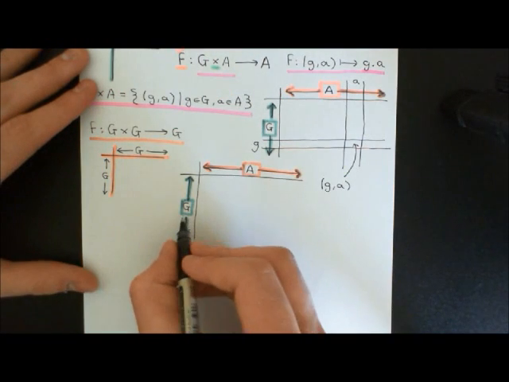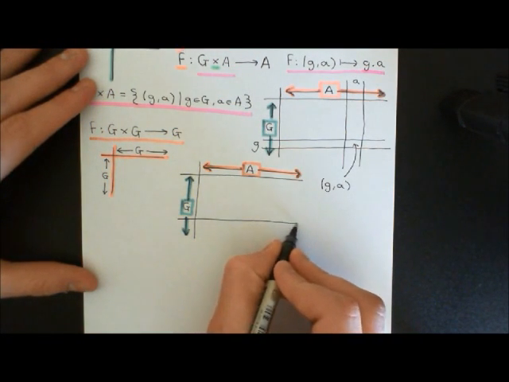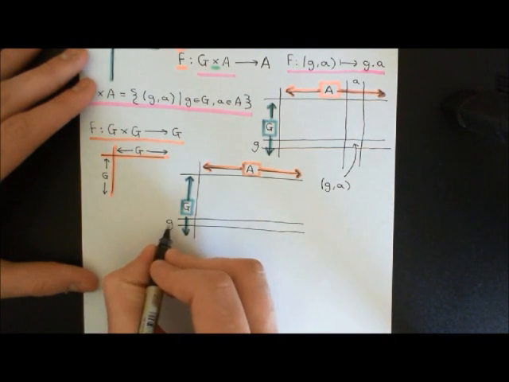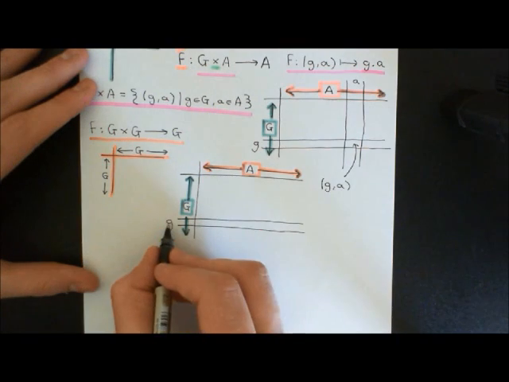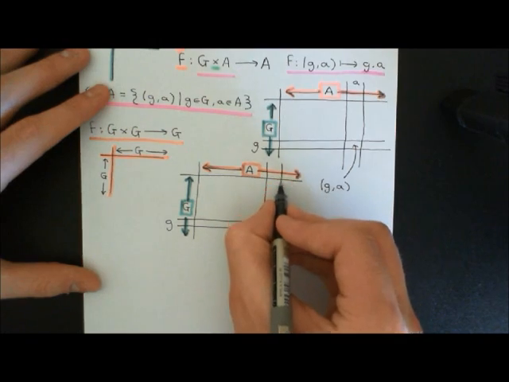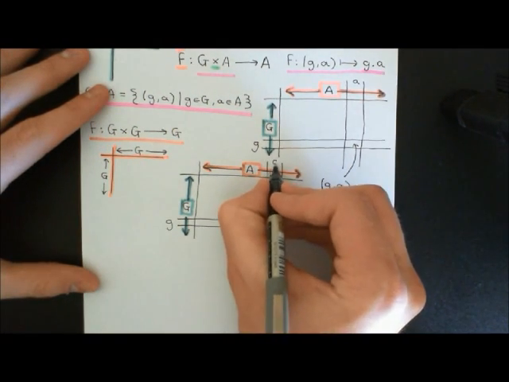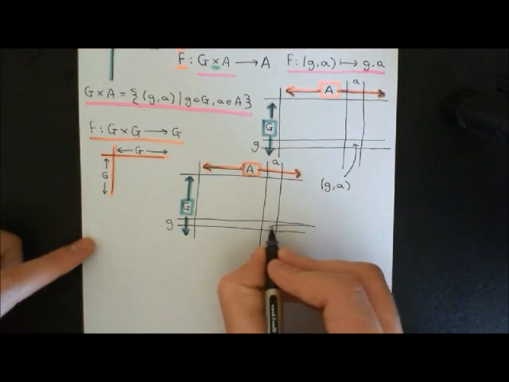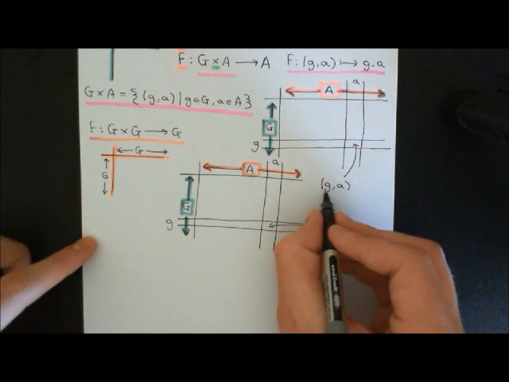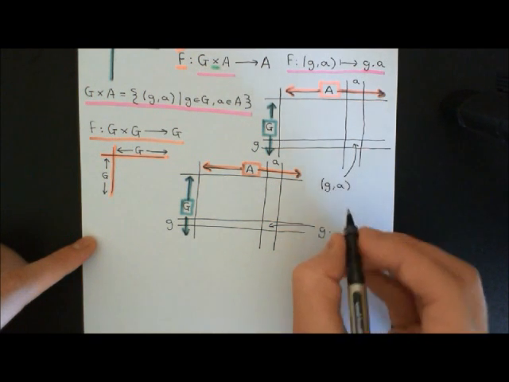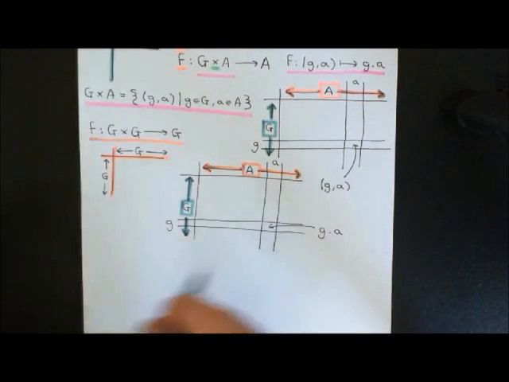Okay, so once again, to do an example, let's say we have the row dedicated to this element little g here. This is the row in the composition table dedicated to the element of the group little g, and let's say we have this column in the composition table which is dedicated to some element of our set capital A, and this arbitrary element of the set capital A we'll call little a. Now the entry in the composition table, rather than being the ordered pair (g, a), is going to be the answer to what that ordered pair is sent onto by the function, which is g dot a.